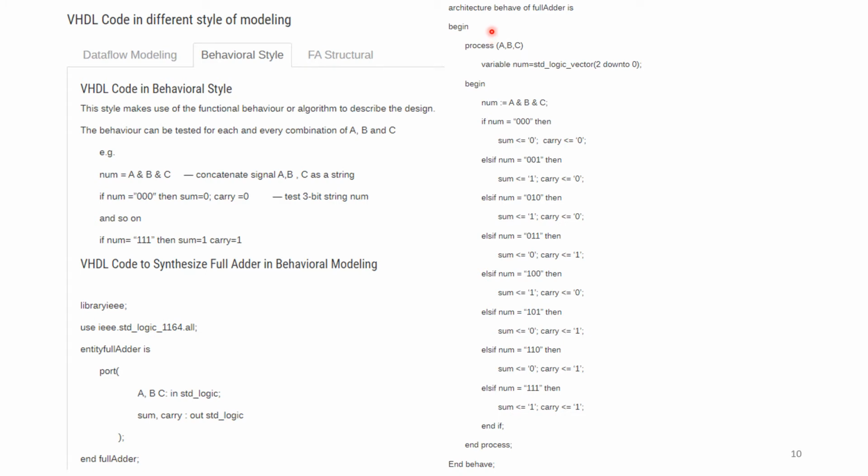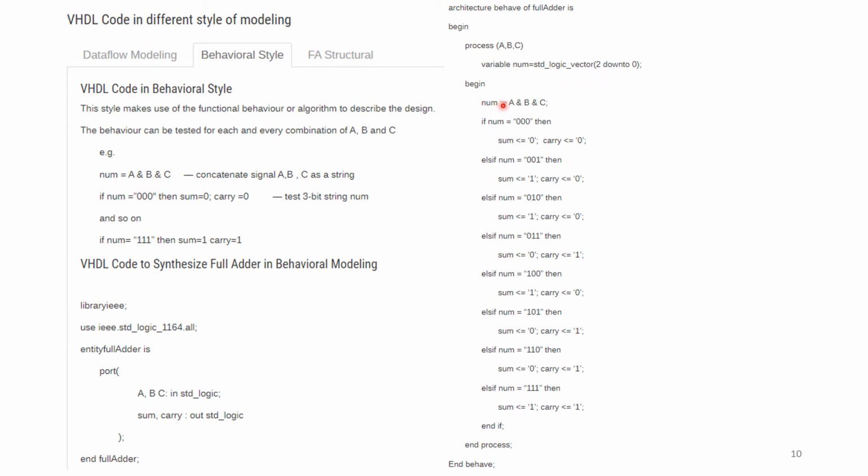Now we define the architecture. The architecture name is given as behave. So architecture behave of full adder is begin. The keyword is process. Process with input variables A, B, C. Variable num is std_logic_vector 2 down to 0.